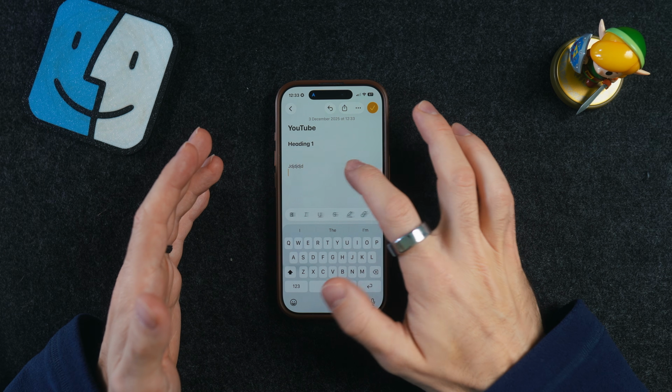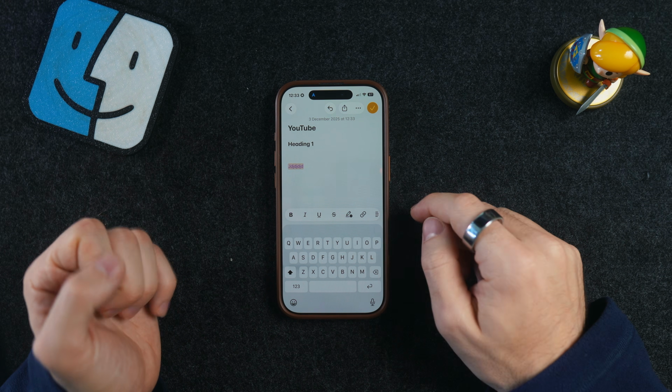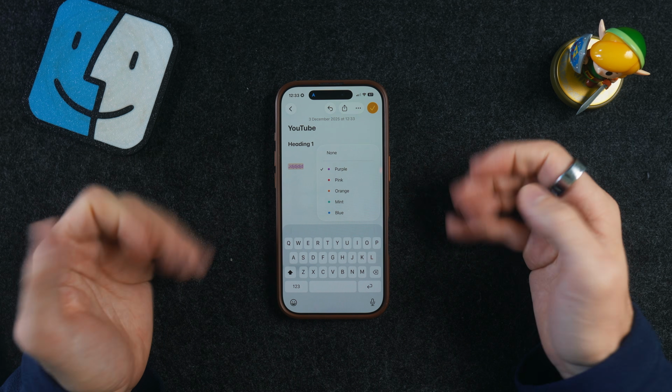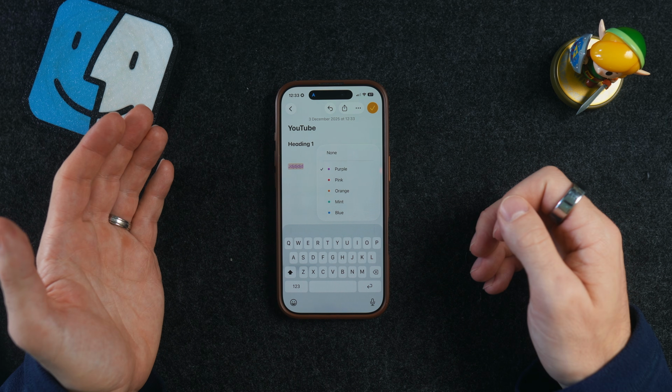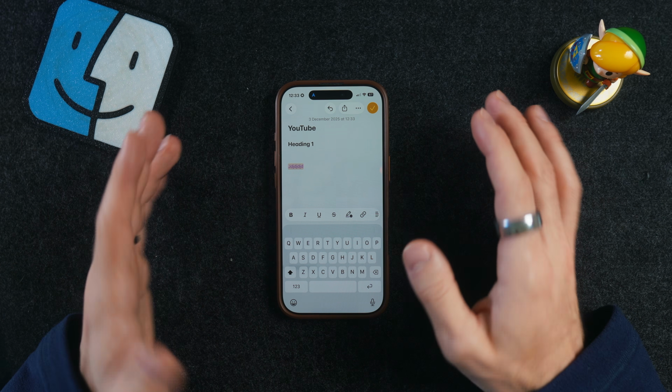Next, I want to talk about highlighting, because once you select some text, you can click this highlighter icon and it changes the color. Now, if you tap and hold, you can change the particular color that you want to reference or change it to. And you can do this with multiple bits of text. And I love to use this when planning videos. Orange for things I'm going to say on an A-roll. Blue for things of facts I need to double check. I can use green for things that I'm going to do in voiceover. It just allows me to visually quickly scan through my script and know what I need to say and do at each point of my recording process.